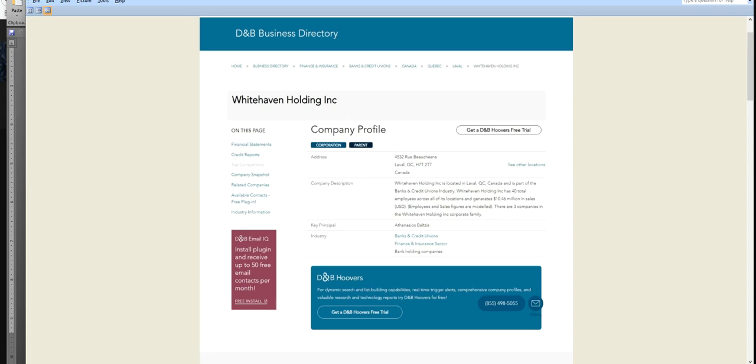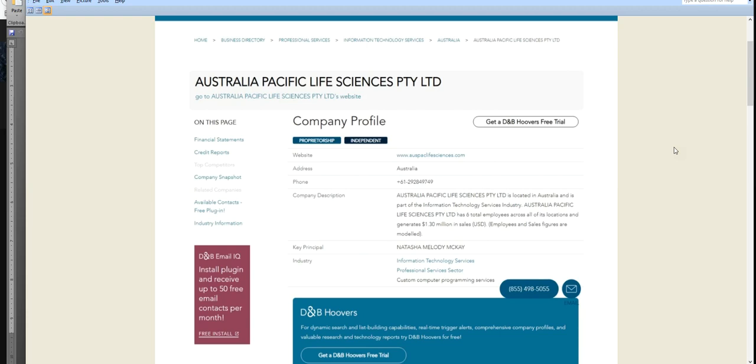With all the Whitehaven ones, because there's quite a few to do with it, I saved all the Whitehaven ones and they're not all seemingly associated on the surface. Just because there's a Whitehaven company in Canada doesn't mean it's related to one in New Zealand - there may be a connection, but that's where the investigation comes in to eliminate the ones that aren't related. This is the Dun & Bradstreet profile on the public information available on Australia Pacific Life Sciences, and you do need to verify any information here. I know there's no income coming into some companies and yet they're showing them as generating income.